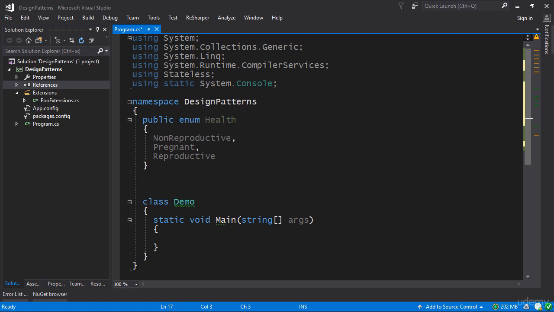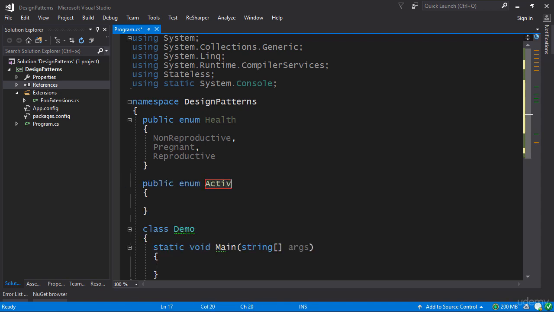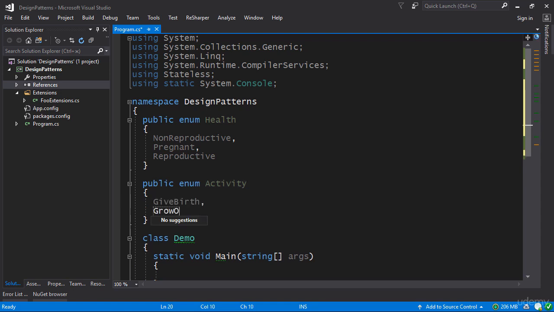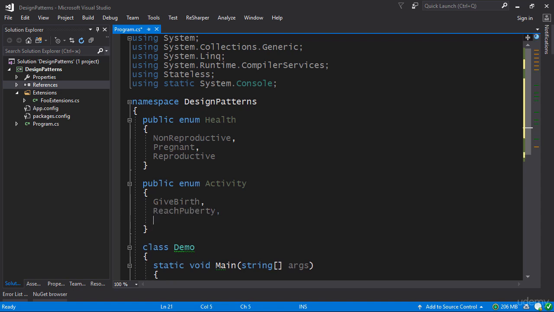And then there are a couple of things you can do in order to transition from one state to another. So let's make a bunch of activities. So there's something that you can do in order to move from one state to another. For example, give birth, you can grow older, or maybe, I don't know, reach puberty. That's better. And then have an abortion.